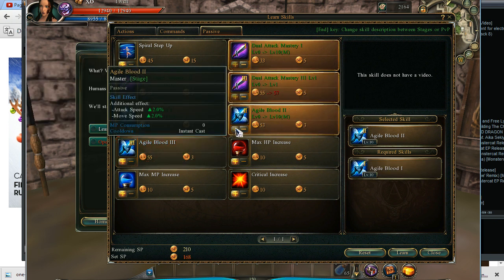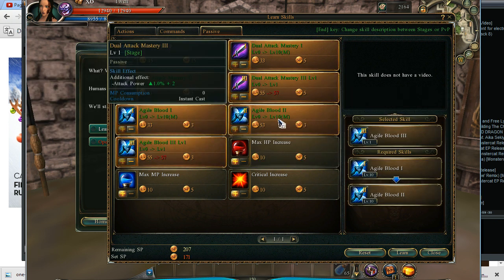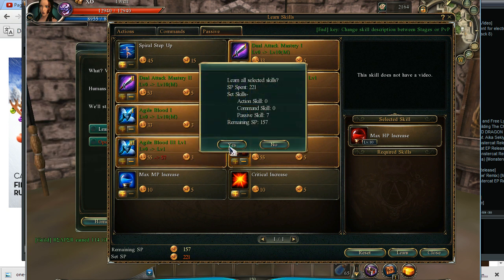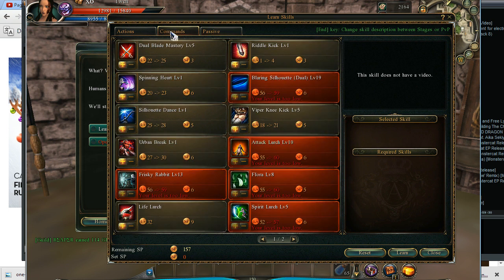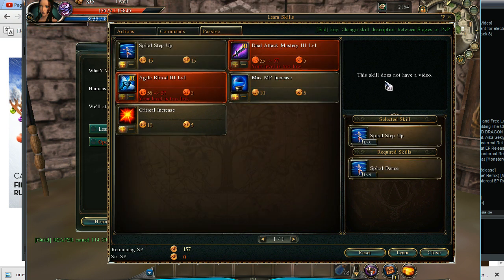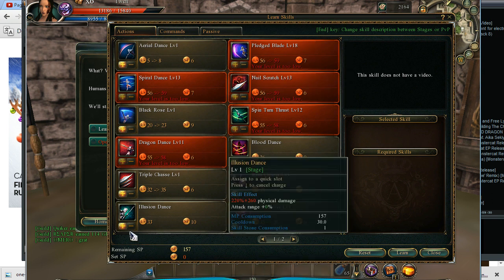So for all of the passive skills, it's pretty much the same on any class. You maximize everything that's useful to you. Also get the max HP, and now you have a few points to fool around with. So Spiral Step Up, I haven't even tried it in a test server, but this is only a PvE skill. Although Bladedancer is a pretty good PvE character, I would not suggest doing it, but you could try it out.